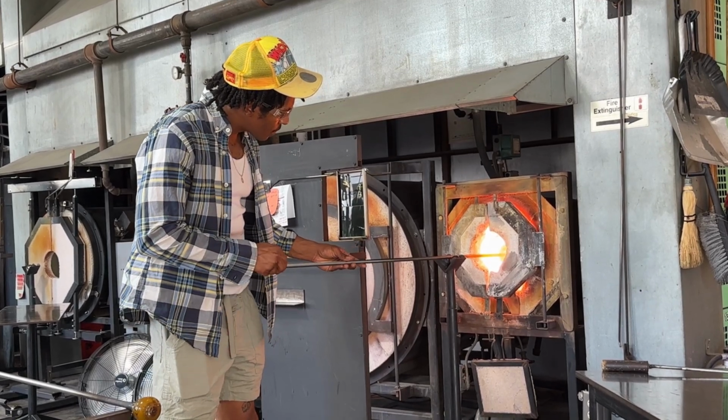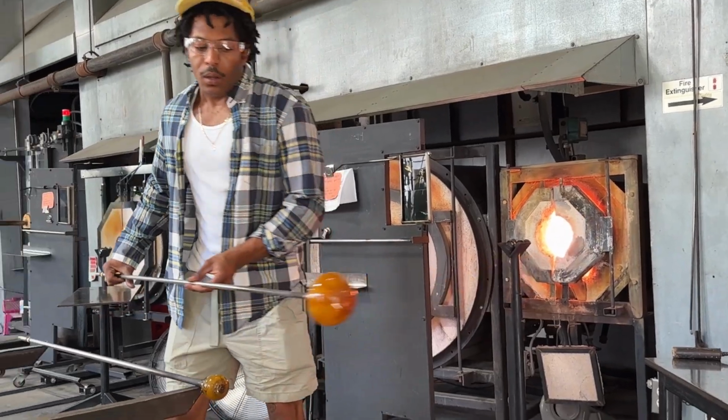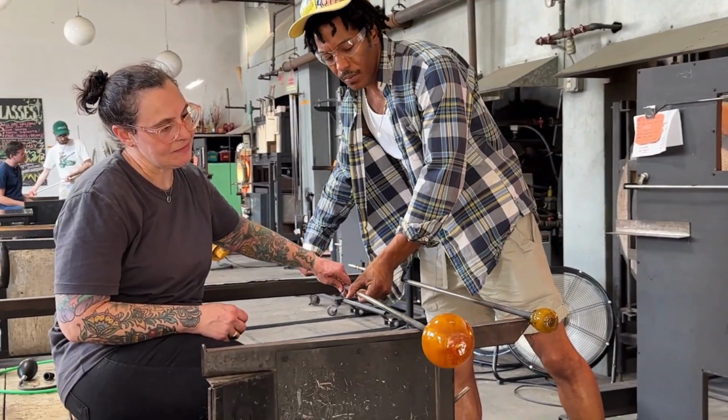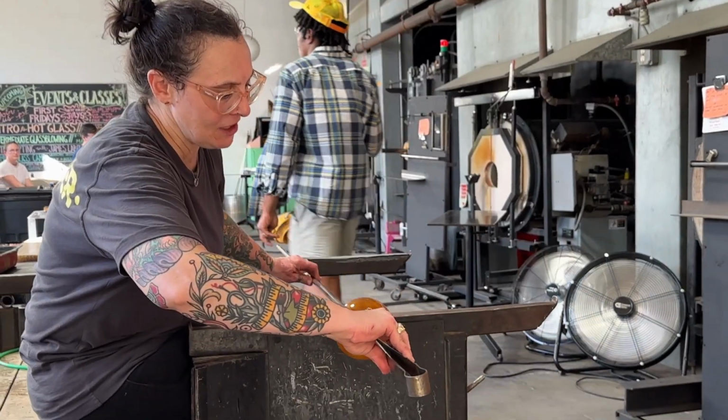And again, having people there helping us make sure it runs smoothly and safely. Like, I was concerned going into it. Man, this looks a little intimidating, scary. You're working with some very hot stuff.